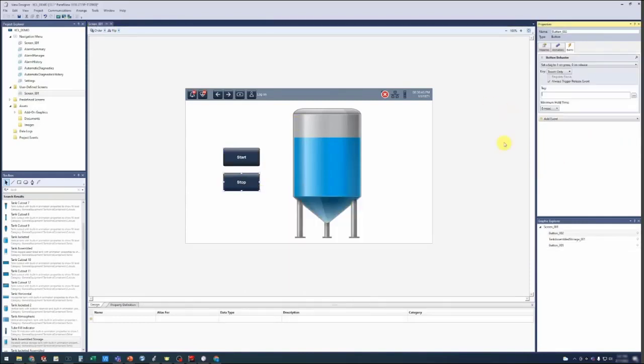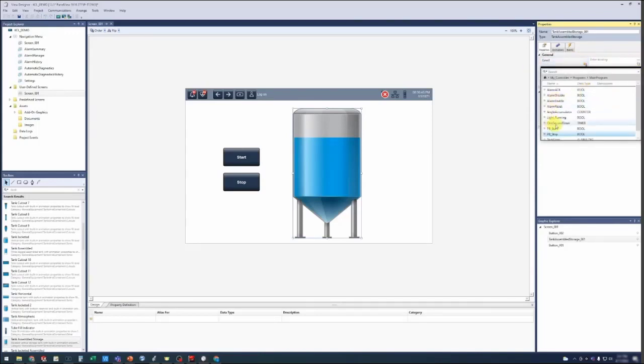And this will be bound to our push button stop. And then for the tank, we're going to go back to the properties. And what's cool is any of these properties can be bound to a tag. So for this case, I'm going to bind the level to the accumulated value of our counter in the program.